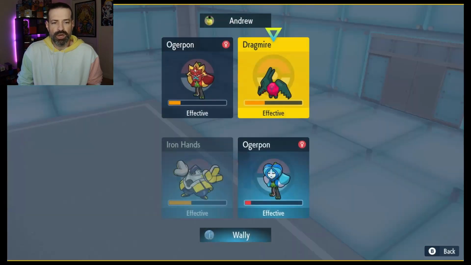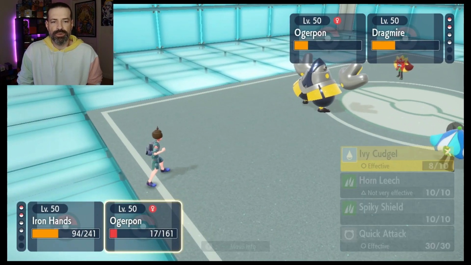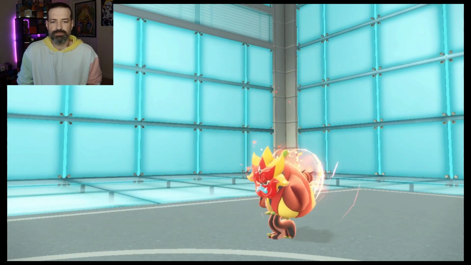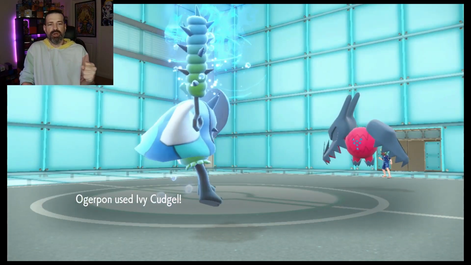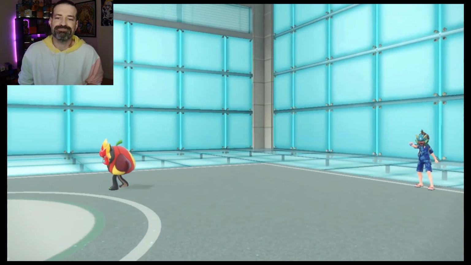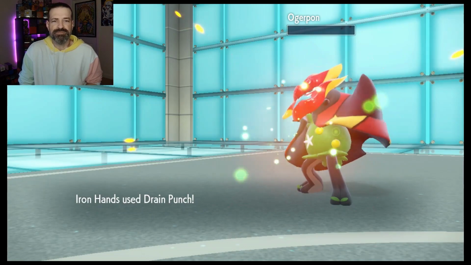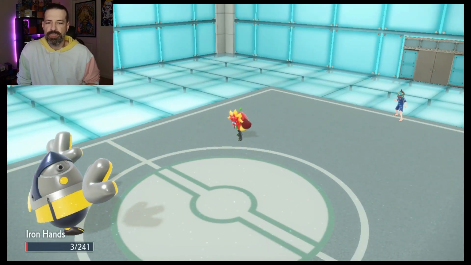Alright, we're gonna go Drain Punch over there. I don't know if we can, but let's go with an Ivy Cudgel over there. Hands survives. Let's go. We'll pick up the KO, and then we're gonna pick up this KO right here as well. I was a little worried that they were gonna pick up that KO on Hands, but thankfully, Hands is way too tough for that. Let's be honest here.